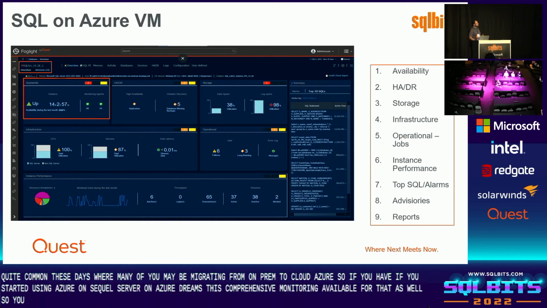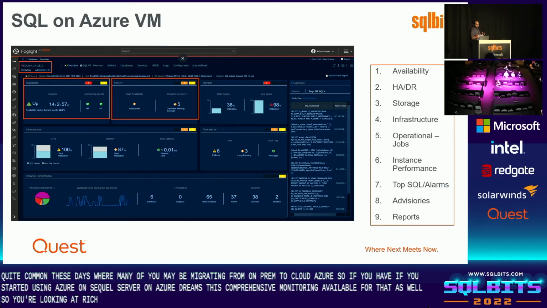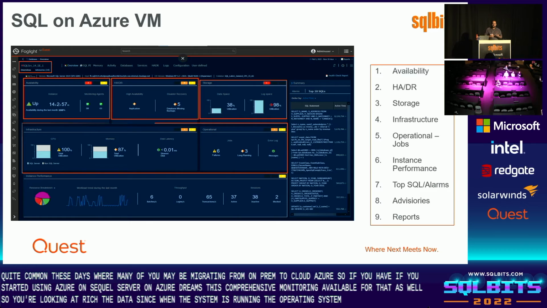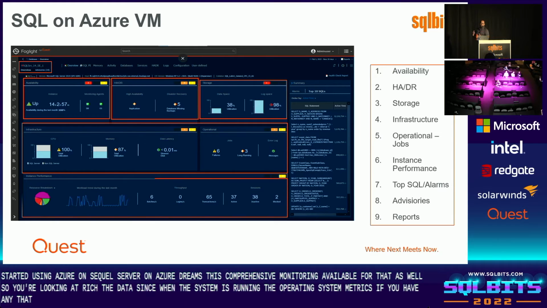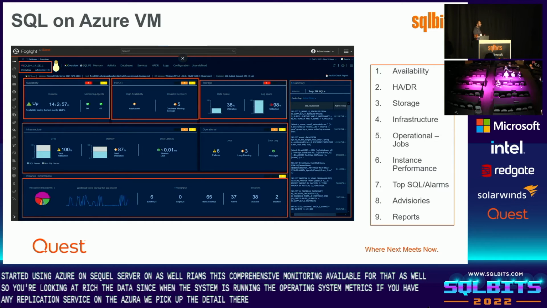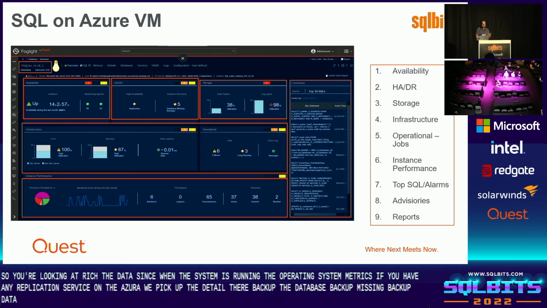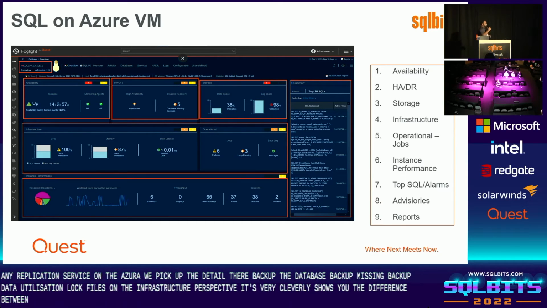You're looking at rich data from when the system is running, the operating system metrics. If you have any replication servers on the Azure cloud, we pick up the data there. Backup, database backup, missing backups, database utilization, log files. On the infrastructure side, it very cleverly shows you the difference between the CPU utilization from the SQL Server perspective and also the machine's perspective, things like that.